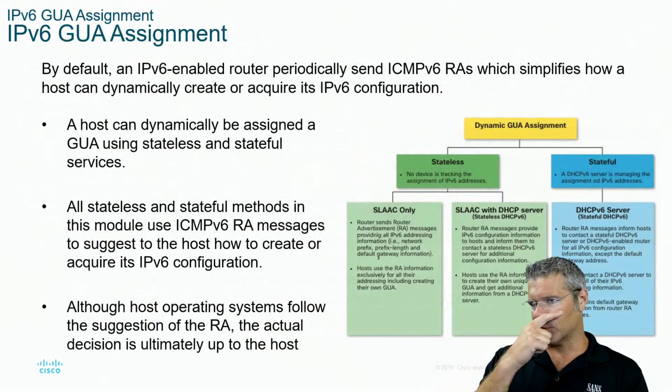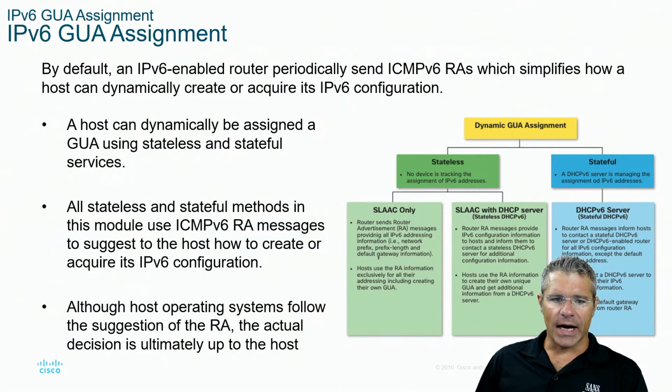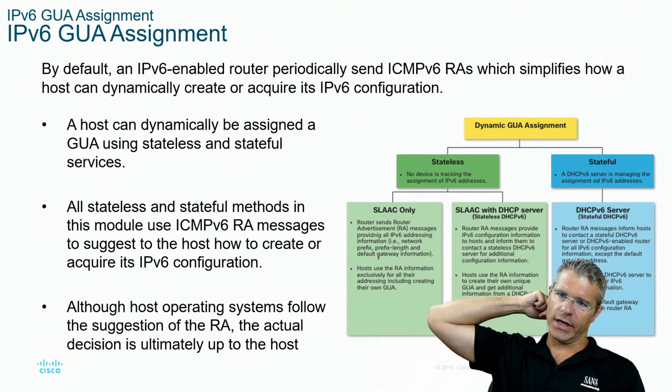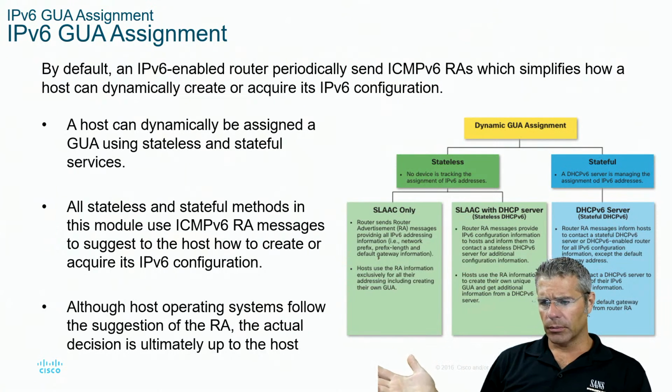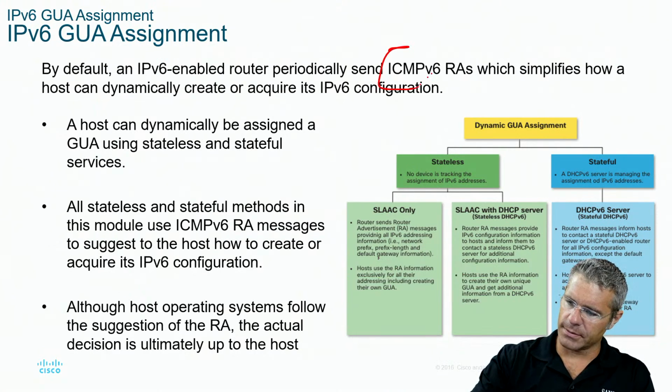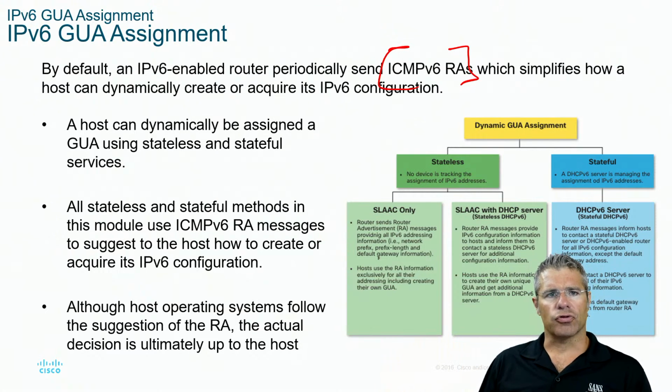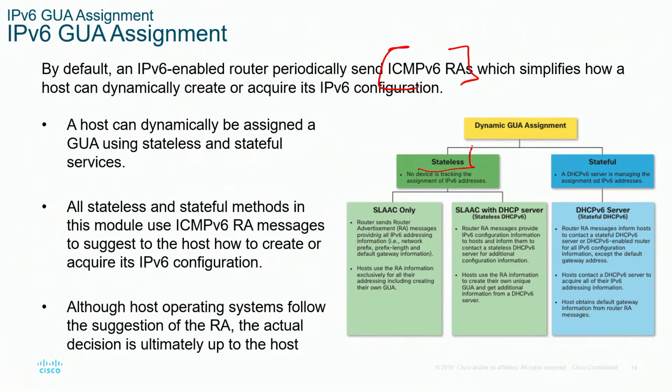But here's the upshot of how these work. You have an IPv6 routing device somewhere on your network. It will periodically send out these ICMPv6 router advertisements, which try to make it easy for you to set these things up. You've got a couple of ways you can configure IPv6 to do all this. There is a stateless methodology where the devices are not tracked, or a stateful methodology where we keep track of the state. So basically, do you or don't you write down the IP addresses of the devices on your network?